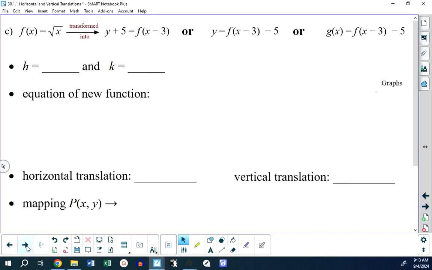Right? So in C, we have f of x equals root x, and it's transformed into, you have all these different ways of writing it, but once again, I prefer this final form where we use g of x, or h of x, which is weird. Sometimes you'll see h of x equals. That h is not h, the parameter h. Sometimes we use the same letter for multiple meanings. I would like everybody to write down in this example what the value of h is, what the value of k is, make a prediction about the horizontal and vertical translations, and the mapping. I want you to do everything except for the equation of the function.